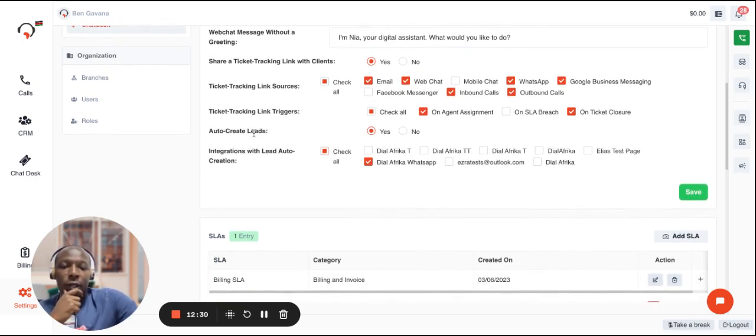To help bolster sales activities, part of the business rules is also an option for you to auto create leads. Once you enable this auto creation of leads from a specific channel, let's say WhatsApp, anytime a ticket comes in from WhatsApp, it's automatically created as a new lead and automatically assigned to someone to pursue. The same person that has been assigned the ticket will also be assigned that as a lead on the CRM, and prompted to try and close the lead. So it's an option for you to close leads faster and always ensure that you're growing as a company.